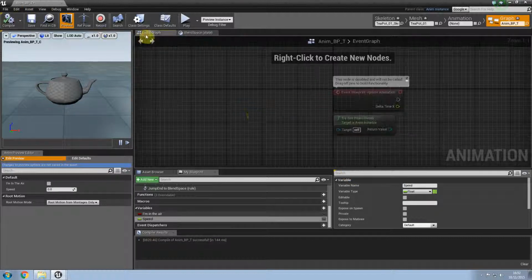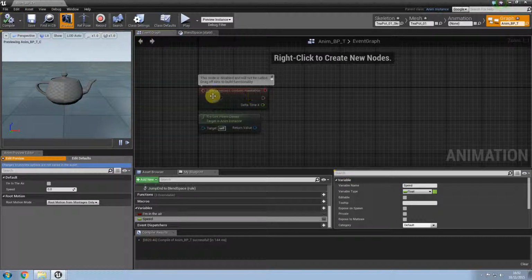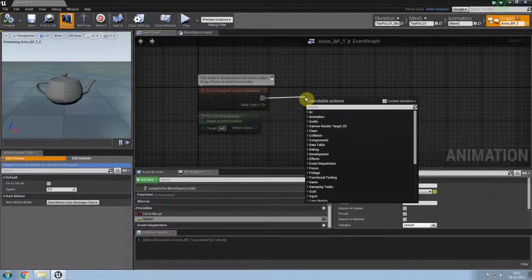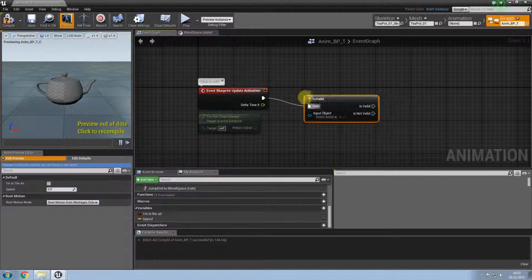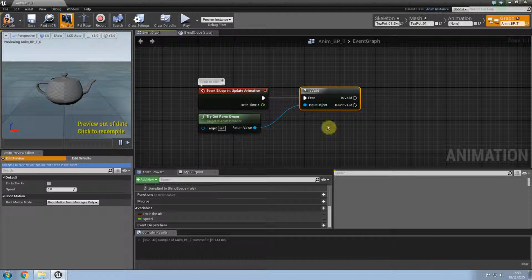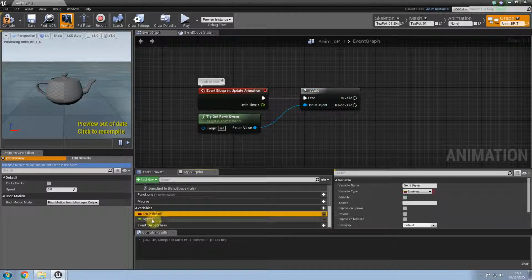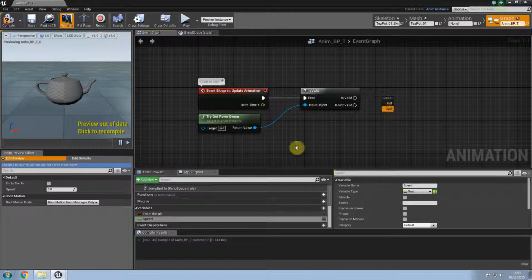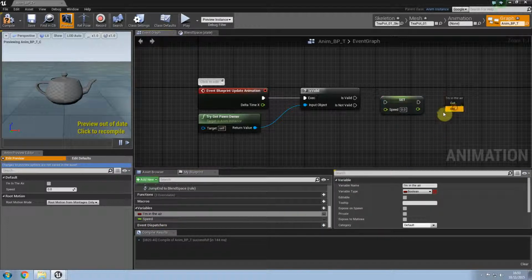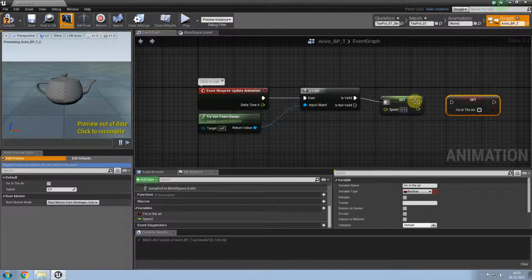Now let's make sense of it. On event begin, well, actually, this runs on tick. So we're going to check whether we are valid, or actually I could search for is valid. And if it is, the blueprint goes in there. Then we're going to do a few things. Now remember that speed and in air variable that we got. So let's bring speed and say set it, and in the air, set it. So how are we going to set these? What's the information that we're going to put in there?